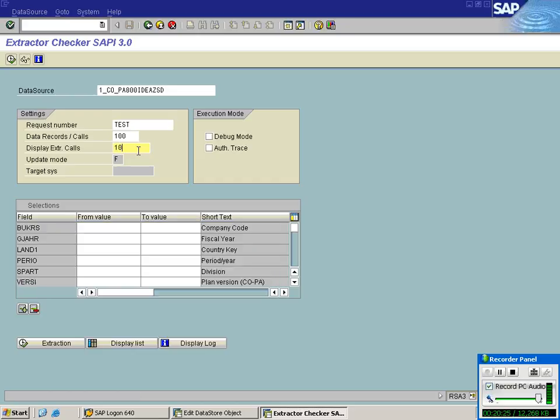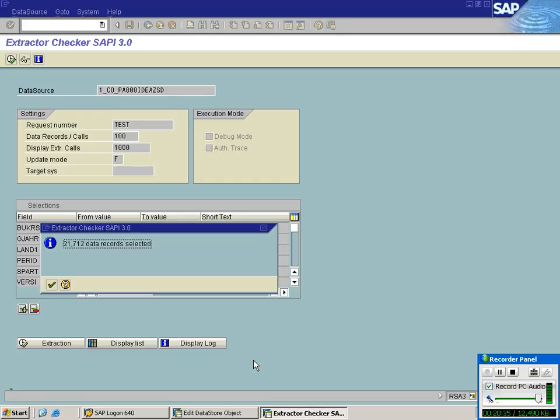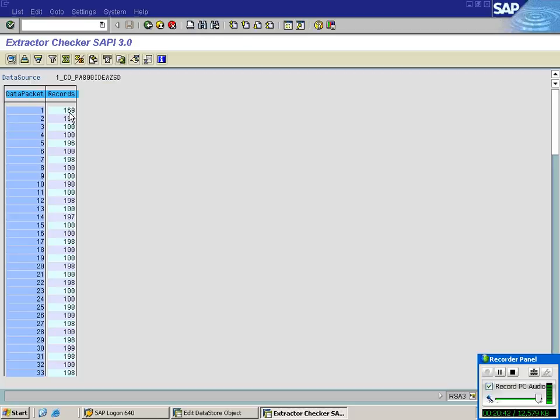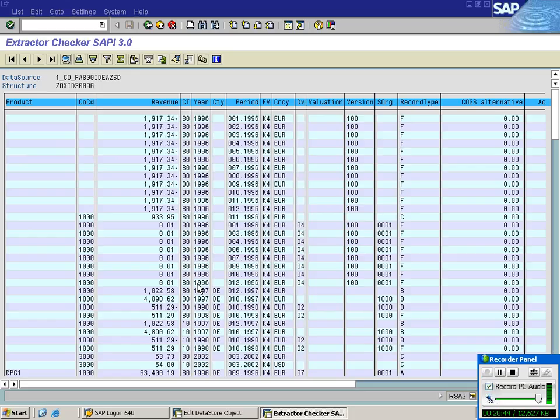It's showing around 1455 records. Change the display class, go with extract. You see these many records. If you want the display list, click on display list, double click.